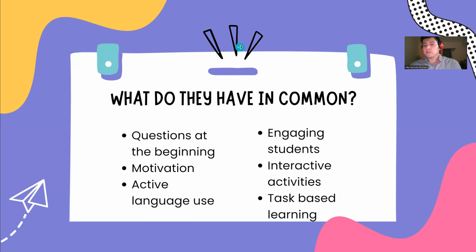Okay, so those were the 3 papers that I checked for this activity. And what do those 3 papers have in common? Of course, motivation, which is the important part. The 3 papers were made for helping teachers to motivate their students into the English course. The 3 papers had questions at the beginning to activate critical thinking. And the 3 of them motivate the use of active language use.